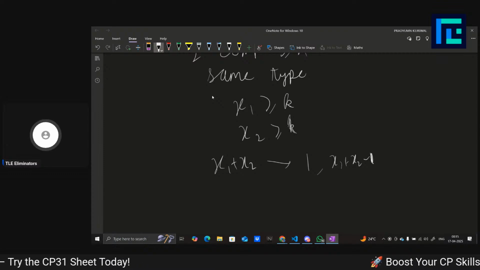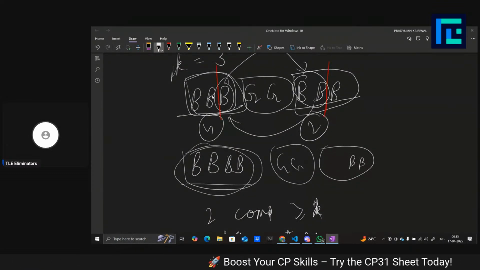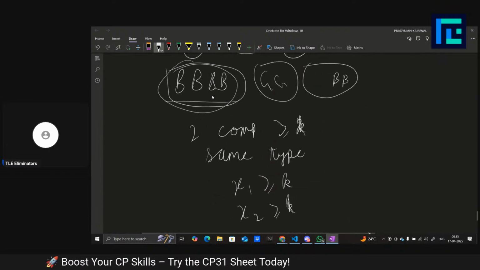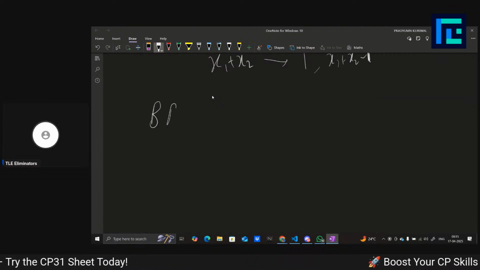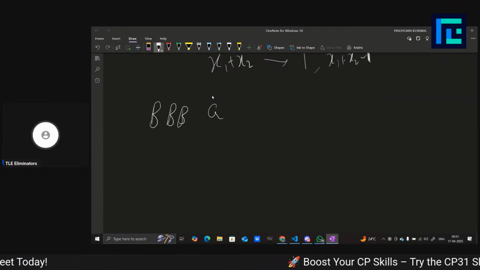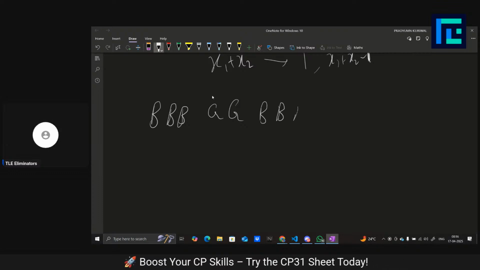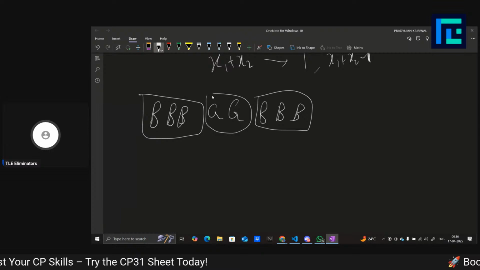So by doing the operation on the same type of letter, only the letters will get shuffled. Here I give an example: if I have b b b, then g g, then b b b. So these are 3 and 3, right?